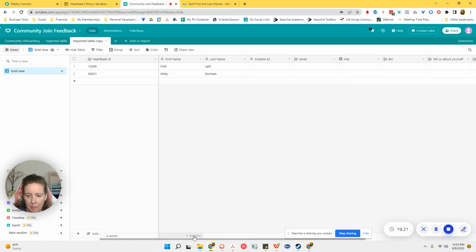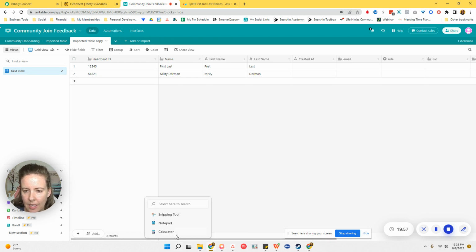I did add some extra, actually this might have already been in here. So the columns that you need, just to be sure, in your Airtable is the heartbeat ID. That's going to be your unique identifier, so that later on, if you ever want to update this table, you can find which record to update. But also for right now, it keeps every single row unique. And that is probably better to use than something like their full name or their email address or something like that.